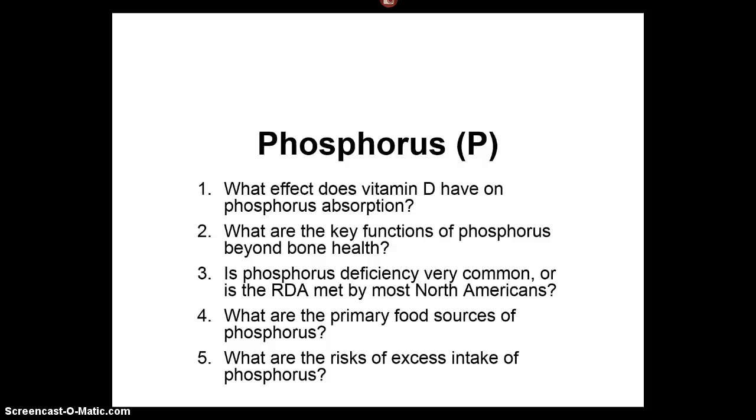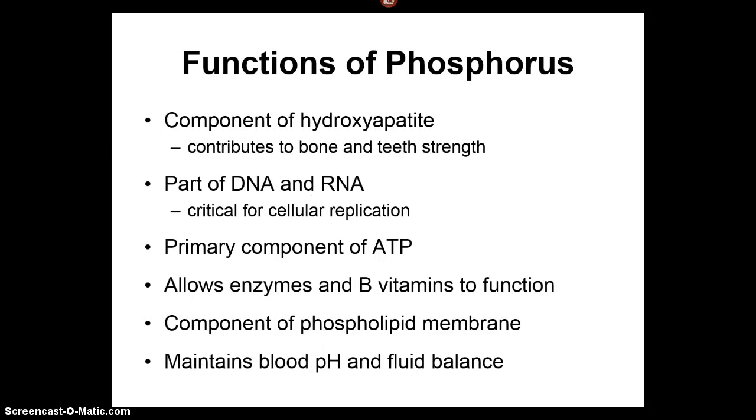All right, let's move on and talk a little bit about phosphorus. Phosphorus works with vitamin D to help absorption of phosphorus as well as calcium. What does phosphorus do for our bones? We'll talk a little bit about that, and we'll talk about whether most people get enough phosphorus.